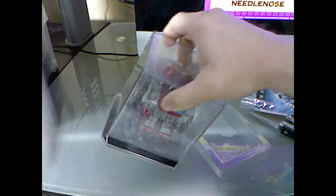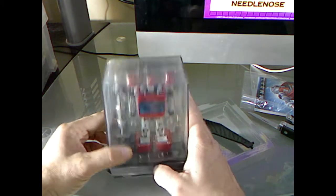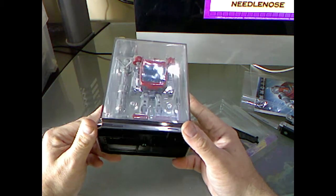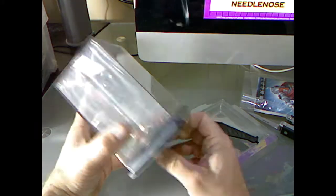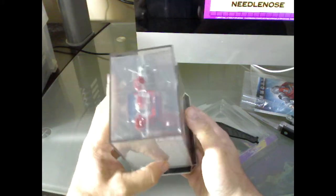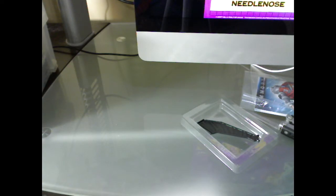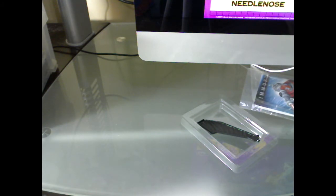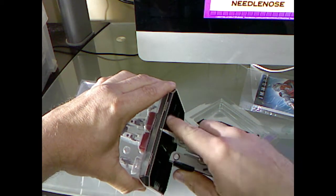He comes packaged in a jewel case of sorts — that's unusual. I'm going to set the box off to the side here. And that's the way he comes packaged. That's a first — I've never seen one come packed in an acrylic case, it looks like. Or a hard plastic. I'm going to figure out how to open this thing. I guess just pull on it. I'm sorry I'm off-camera here. Never actually ran into this type of packaging inside — it's kind of unusual. I'm guessing pry down in there.